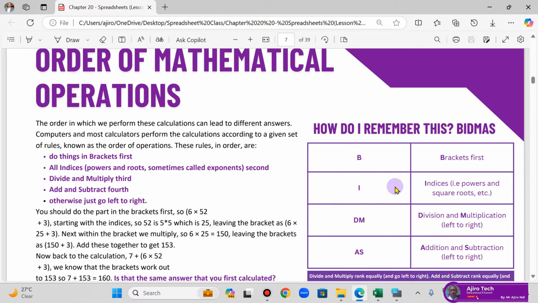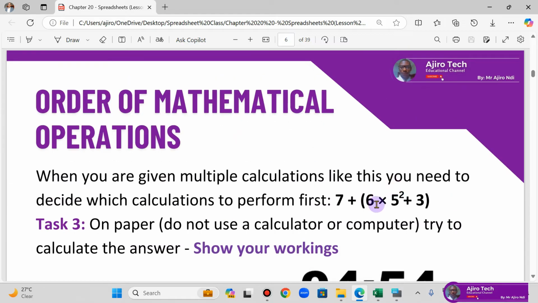So now let's go back to what we have done. You see that you have to do the bracket first, BODMAS, right? Once you do the bracket, you have to do everything inside the bracket first, and then you look at the indices, which is the power or square root. So you look at the power first, and after the power, what's the next thing? We have division and multiplication. Is there a division here? No. Is there multiplication here? Yes. So the multiplication is the next step. And then you do your addition. Once you're done with everything in the bracket, you can add it with this.